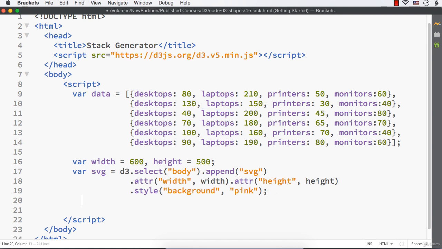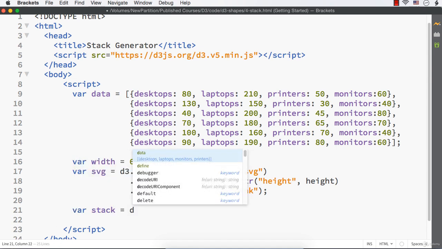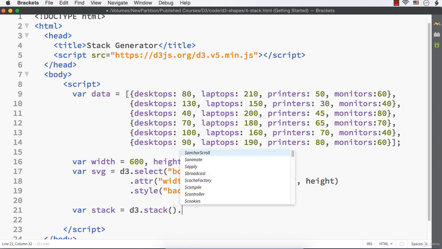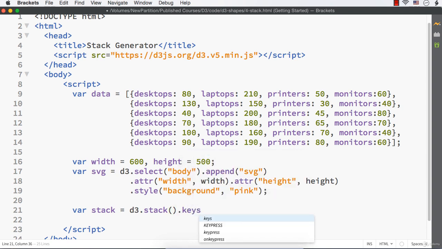So let me first specify stack equals d3.stack. That is the name of the function, which is the stack generator function. Then we need to specify the keys, that is for which items we need to have stacks. So in this case, it is desktops, laptops, printers and monitors. So those values should be passed inside an array.